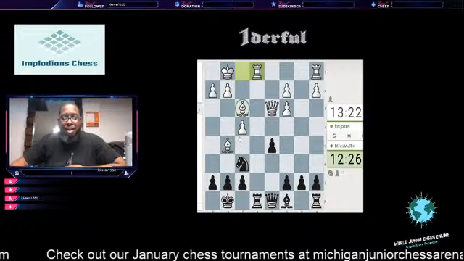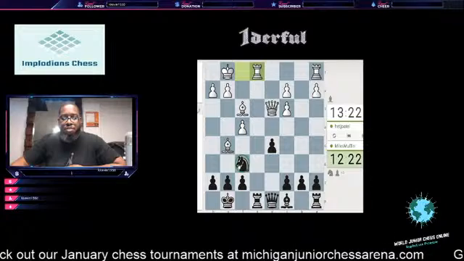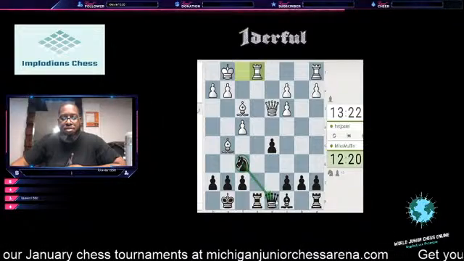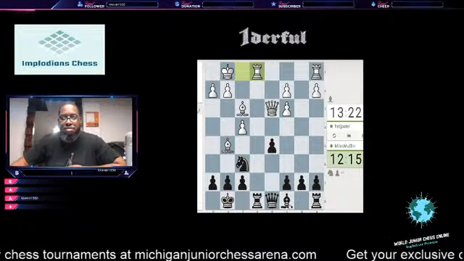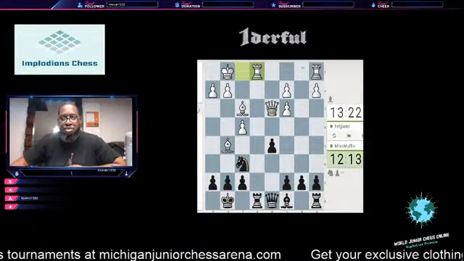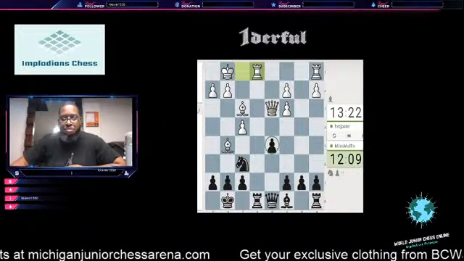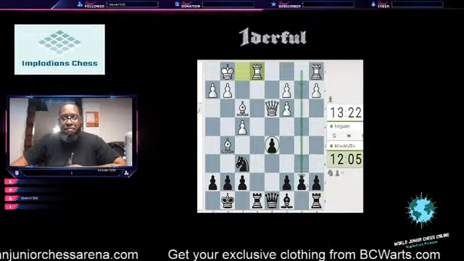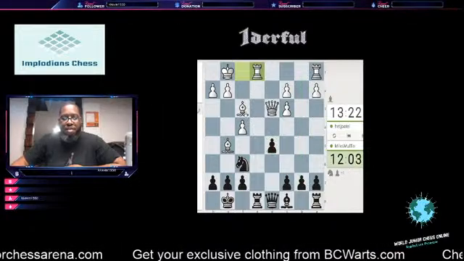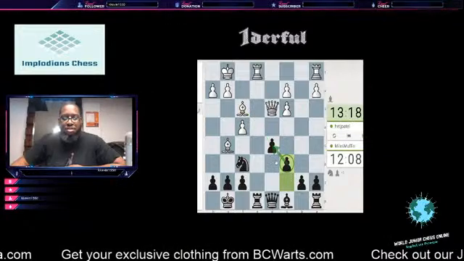But I like white's position. White has the pair of bishops. The knight is pinned to the queen. The bishop on c8 is not developed. There are two files that white can use that black cannot use. You can put pressure on the d5 pawn here, and there's also a b file where you can put pressure on the b7 pawn as well. So he plays c6 to solidify the center.